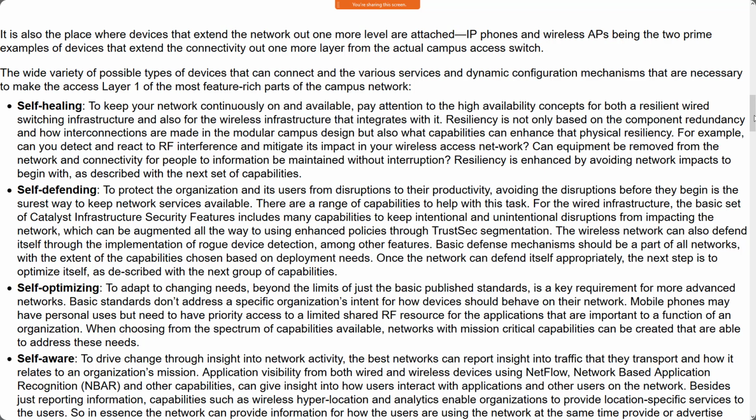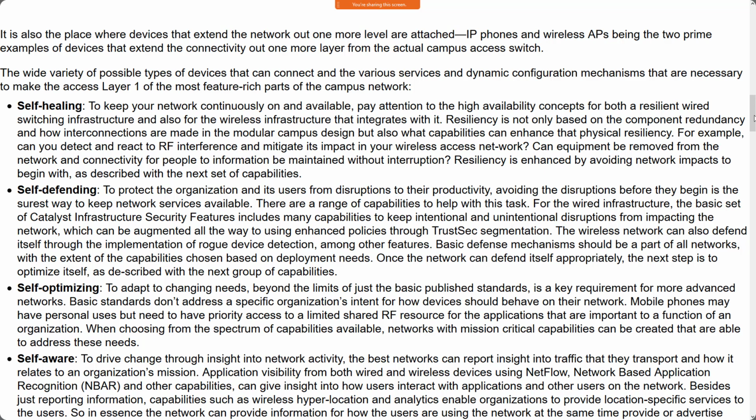Self-defending is the security component, right? And pretty much the primary element that we use for self-defending networks these days is Cisco ISE with the incorporation of 802.1x, where when a device attaches to the network, it authenticates itself, the user authenticates themselves, and then based on that authentication profile, we can do a device assessment. We can profile the device, we can do a posture assessment, we can identify what type of device that is, what its current status is, and then based on that information, we can decide how that device is going to attach to the network.